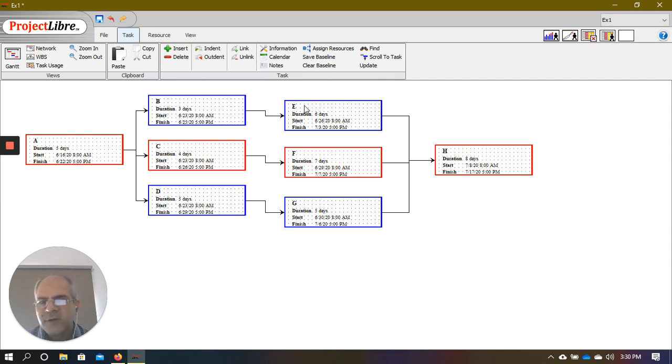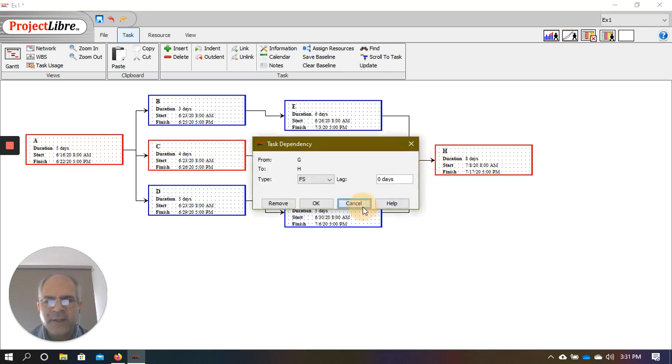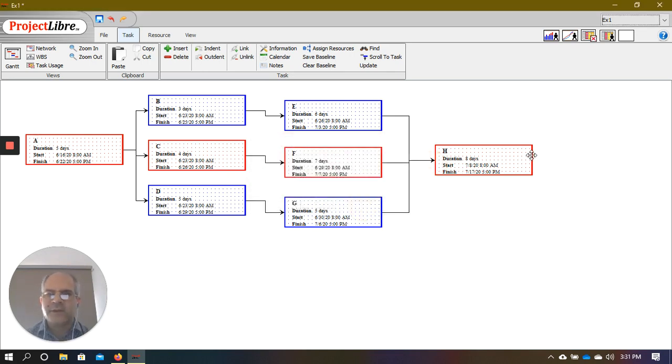The output of B is going to become the input for E. The output of C will become the input for F. The output of D will become the input for G. And the outputs of E, F, and G all together become the input for H. And then H will run and it will come to a conclusion. And the middle path, you see, A, C, F, and H are all red in color, right? So that means that A, C, F, H are the critical path activities, A, B, E and H at the top is a non-critical path.